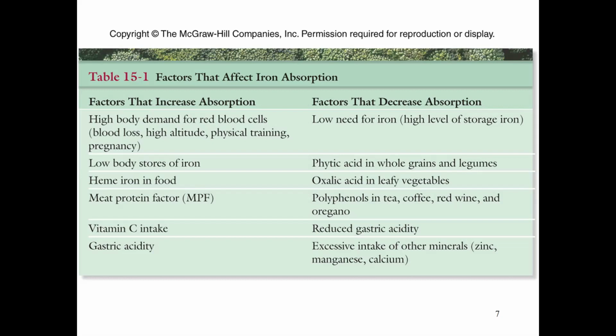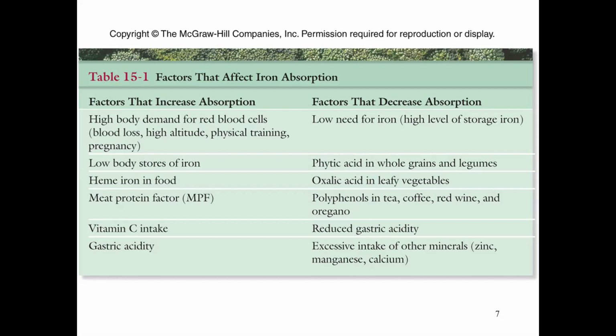Vitamin C gets iron into that Fe+2 form that makes it easier to absorb. And the more acidic your stomach is, the better you absorb it, because the body can get the iron from the food easier in a high acid environment. You don't absorb iron as well if you don't need it, if you've already stored a lot. Some things interfere with iron absorption.